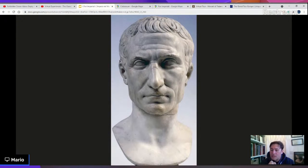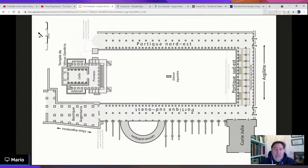So he fought during the Civil War. He defeated his opponent Pompey, and eventually, as we all know, he was betrayed and stabbed on the Ides of March, 15 March, 44 BC. But before he did that, he invested a very large part of his personal possessions, of the money that he made through the wars, in rebuilding part of Rome. Part of the Forum was rebuilt thanks to him, including the Senate, the Curia, and this is the reason for which he wasn't stabbed in the Roman Forum, but in a different meeting hall not far from the Pantheon, the Curia of Pompey, actually named after his former enemy that he killed. It's kind of ironic that he was stabbed right by the feet of the statue of Pompey, whom he had defeated and killed.